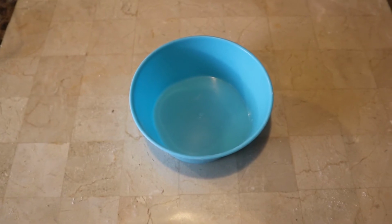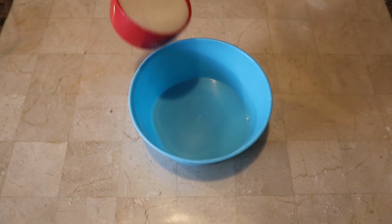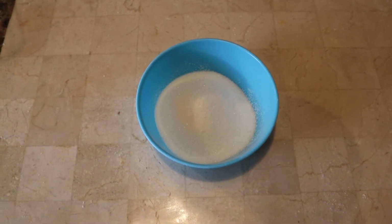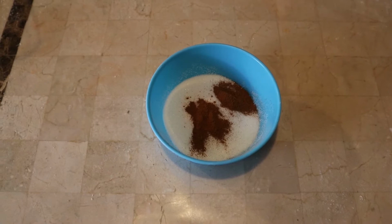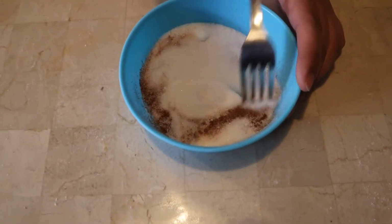Now we're going to make our sugar mixture that we're going to sprinkle on top of our buñuelos. We are going to need sugar and ground cinnamon. You can use as much sugar as you want and as much cinnamon as you want. I use half a cup of sugar and half a tablespoon of cinnamon. Then all you do is mix it all together.